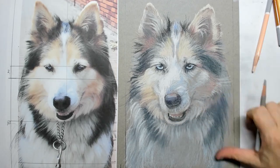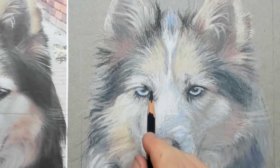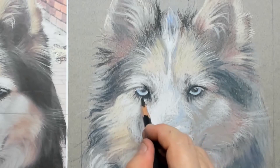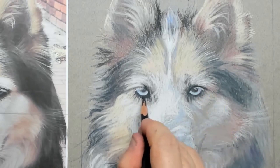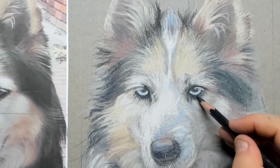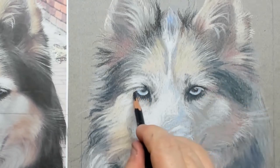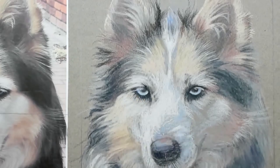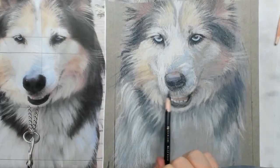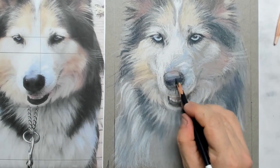And here I'm blurring out the lower area a little bit with the finger. And once you're happy with where every pigment is and the way that the hairs are growing, then you go in for those last details. So now I'm using my black pastel pencil and I put in the darkest areas that I want to get the focus on.